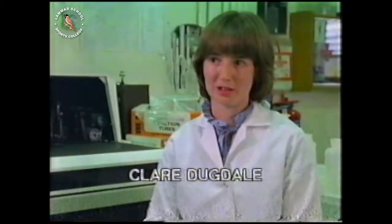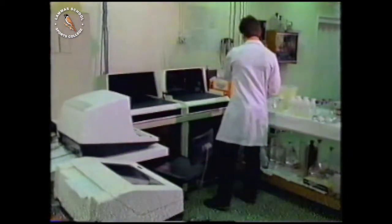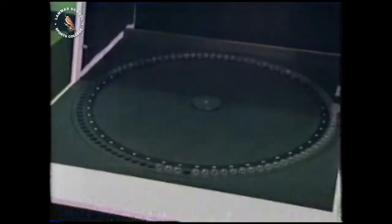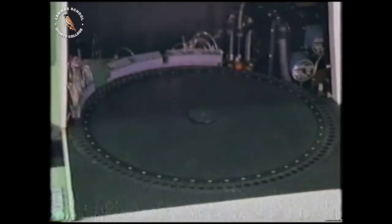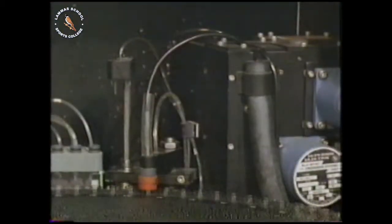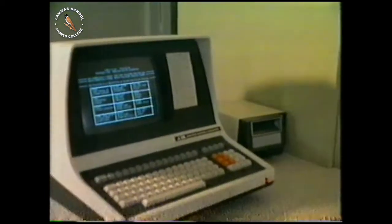Machines have lots of advantages. If somebody comes in with an emergency sample — for example for ammonia — we can analyse it and they can have the results while they're waiting, about five minutes. This machine is controlled by a computer. It's running most of the day, analysing all different types of samples. We measure ammonia, chloride, phosphate, nitrate, hardness. It can analyse 90 samples in about 10 minutes. It consists of a sample wheel and a reagent wheel where the tests take place. A sampler transfers the samples from the sample wheel to the test wheel where reagents are added, and the mixture is transferred into a colorimetric cell where the colour is measured. Everything on this automatic machine is organised so that routine work can be looked after by the machine's own computer.